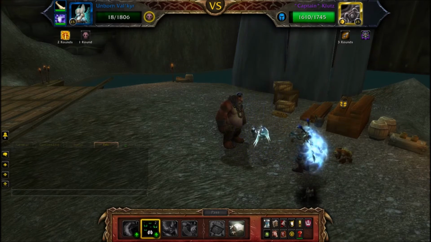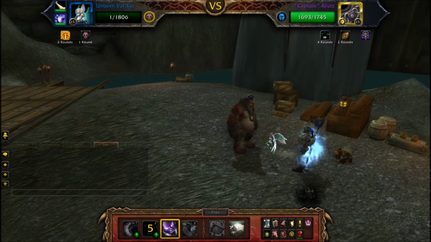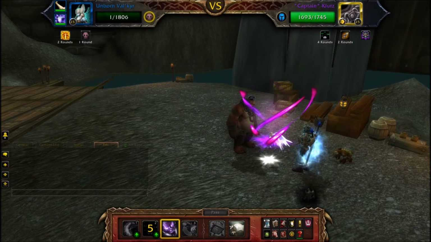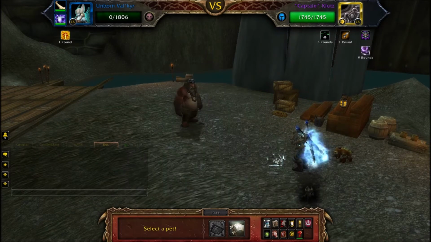This is the turn you want to use your Unholy Ascension. This will give you a 25% damage boost against him for, I think it's 9 turns, and that's a big help for taking him down. You're going to need all the damage you can get.